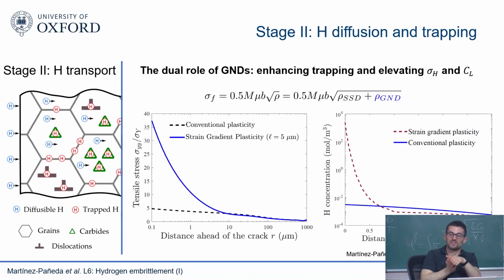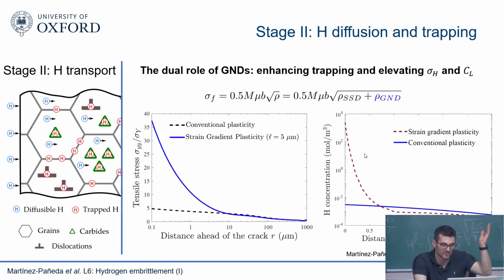In fracture, particularly in hydrogen embrittlement and other quasi-cleavage phenomena where failure happens at very low applied loads, the plastic zone is small and contains big gradients. These big gradients are going to lead to stress elevations that are quite significant within microns ahead of the crack tip. So of course, a key question here is, when does hydrogen embrittlement fracture happen? Does it occur microns from the crack tip or millimeters ahead of the crack tip? Because if it happens at millimeters, then these size effects are not going to be important. But if it happens at microns, they're going to be very important because the hydrogen concentration is going to be very large.